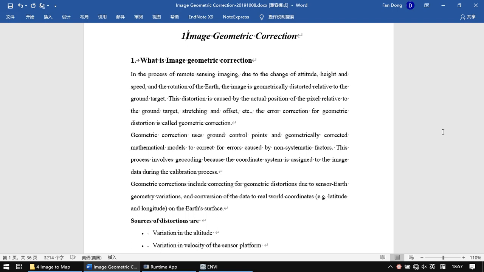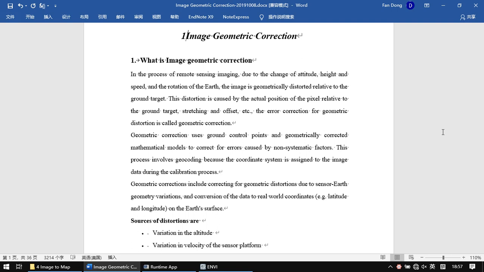Similar to the image-to-image registration method, image-to-map registration uses ground control points to establish a conversion function, and converts all pixels of the image to obtain the correct pixel coordinates.